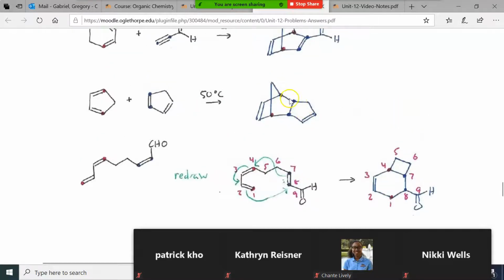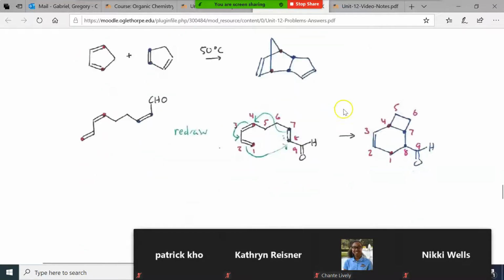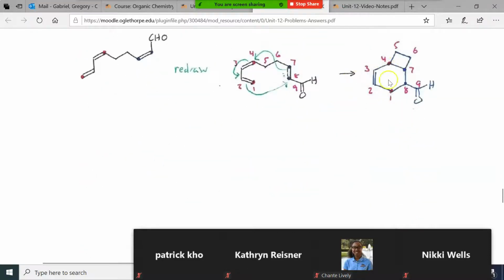This is bond 4 and 7, right? 1, 2, 3, 4, blah, blah, blah, 7. Okay, if there was 5 and 6. But you're always connecting red and blue. So that 6-membered ring is always there. You just have to figure out where the other carbons go. So that, we could call that an intramolecular Diels-Alder.